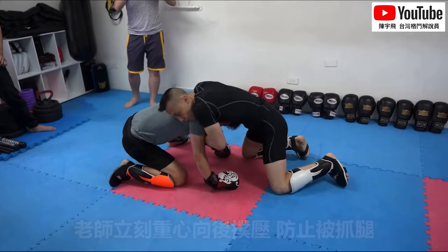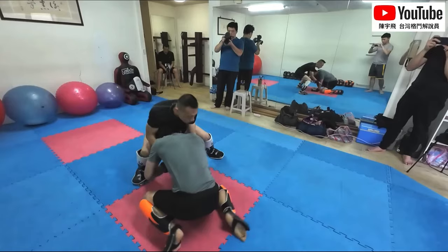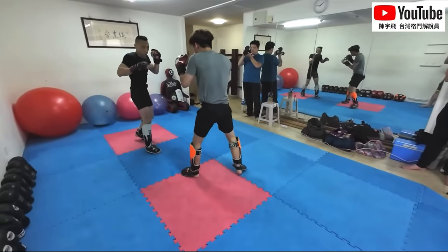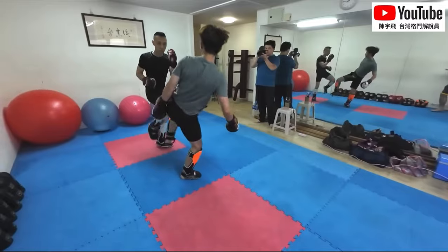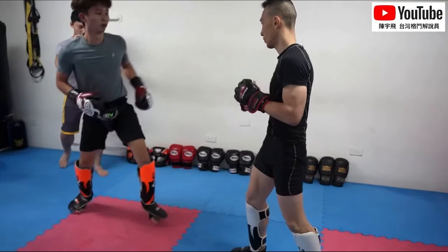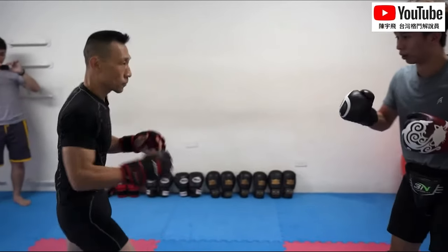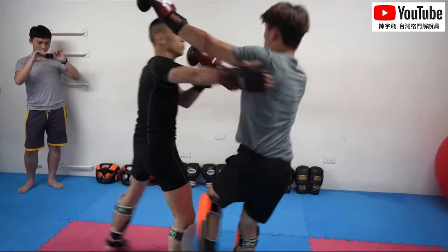Here we have this sort of wrestler position, headlock position, snap-down position. The coach lets him up. I notice one thing — Wing Chun coach's hands drop completely sometimes when he's trying to parry the lead hand, and that's why Taiwanese fight commentary breakdowns was able to chin-check him with a high kick twice. When he parries the lead hand down, his lead hand never comes back up. This is something he could definitely work on.